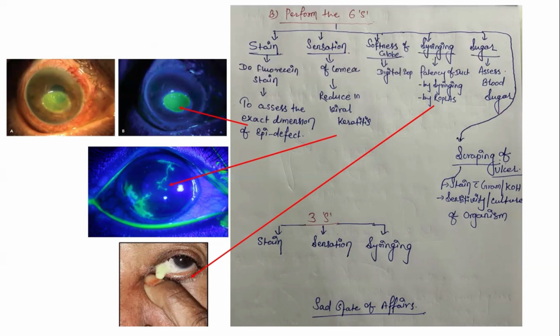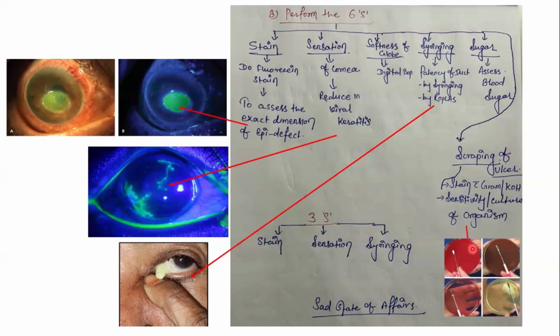So the sixth and final S is scrape the corneal ulcer. Suppose the microbiology facility is not available, then start a broad spectrum treatment and refer the patient to a higher center or higher specialty. If you are in a hospital where the microbiology facility is available, scrape the corneal ulcer. Never start the treatment of an ulcer without knowing what it is. So always scrape the ulcer, do the staining with Gram stain and KOH, and find the sensitivity or culture of the organisms, and find the etiology, the cause of the ulcer, to treat the ulcer accordingly. In other words, personalize the treatment of the ulcer depending on the organisms present in the corneal ulcer.